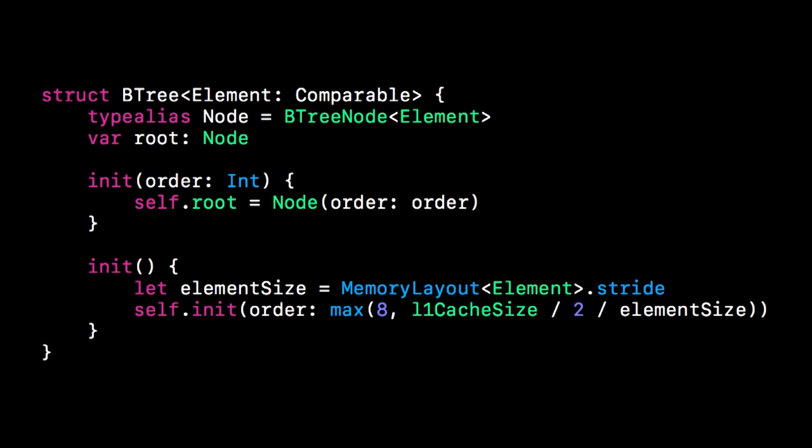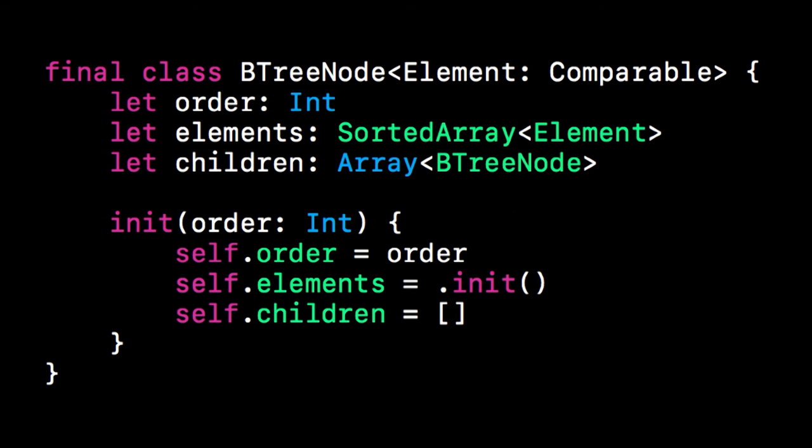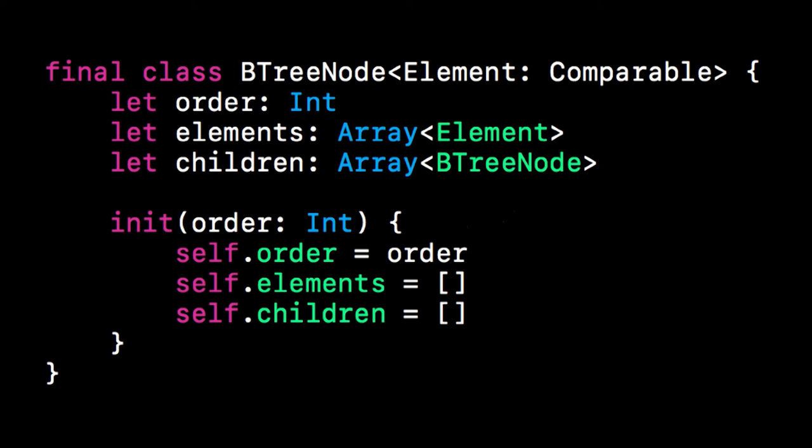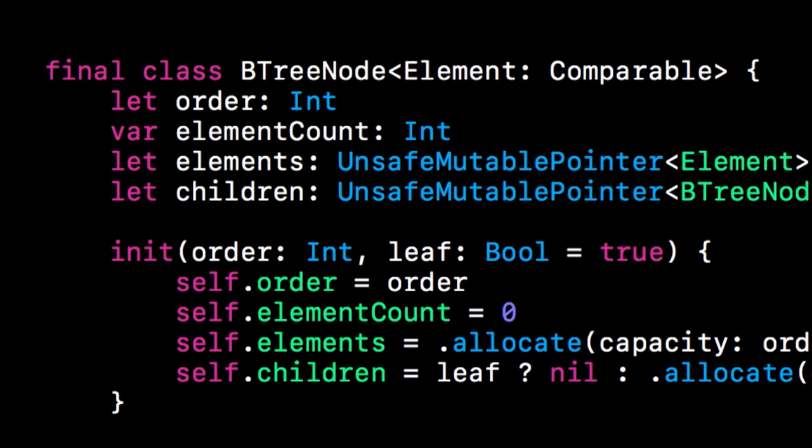If we implement this, we could start with a struct that holds a root node, very simple. And then we have to define the nodes themselves. The most natural thing to do is to use a sorted array for storing the element values and use another array to store the children references. But to help out the compiler a little bit, we are going to inline the sorted array implementation directly into our B-tree code. But we won't stop there, because array is also a struct implemented in a standard library, so we can just go ahead and inline the methods of it directly into the B-tree code.